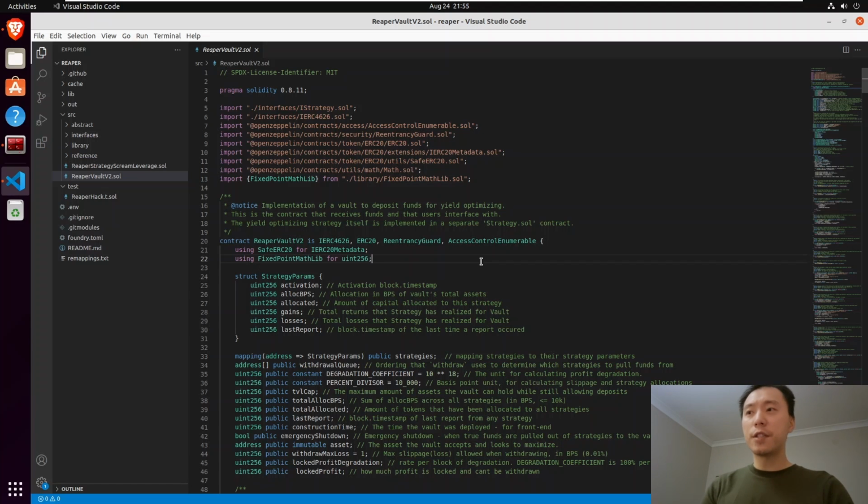To exploit this contract, essentially we're trying to drain funds from it, right? So what we are looking for is any place where the contract will be transferring funds. Anytime you are transferring funds into the contract, anytime the contract transfers funds to you, they are all opportunities where funds can be stolen. That is what we will be looking for as we go through this code. ReaperVaultV2 is an ERC-4626, which is a vault standard, an ERC-20 token. It's got ReentrancyGuard, so potentially reentrancy won't be the exploit scenario here. And it's also got AccessControlEnumerable, so it can define different roles for access to various function calls in this contract.